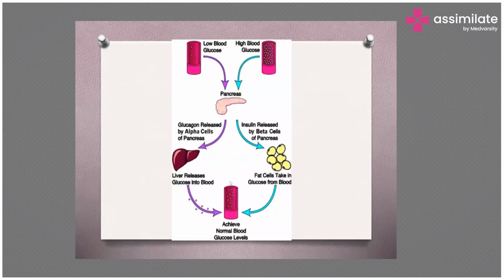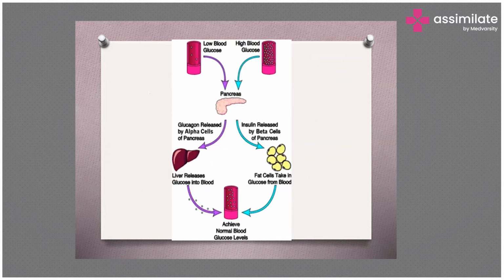So let's begin our explanation part. Before we can understand what exactly metabolic pathway is taking place in a type 2 diabetic patient, we must understand what normal pathways are taking place in a normal person first. So basically what is happening in our body can be explained with the help of this diagram. On the left, you can see low blood glucose, which typically occurs when we are in a fasting state or we have not eaten anything for long. On the right, you can see what happens when there is high blood glucose in the body, rather after meals or when we are in a well-fed stage.